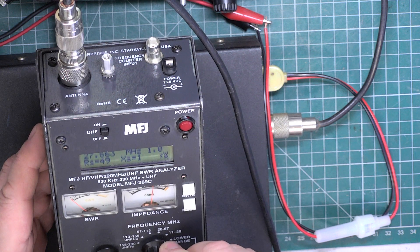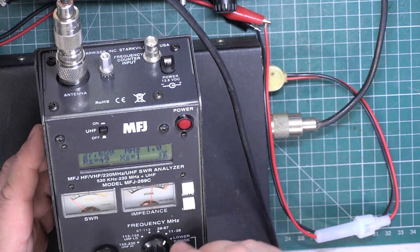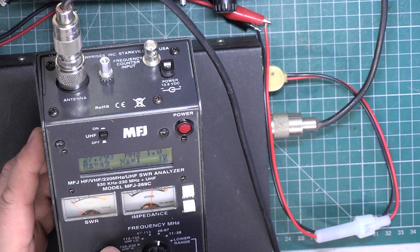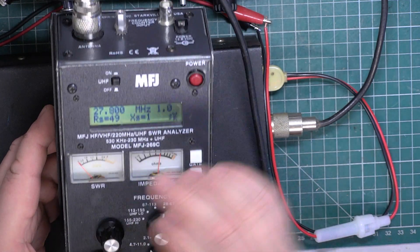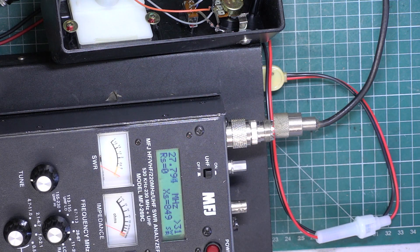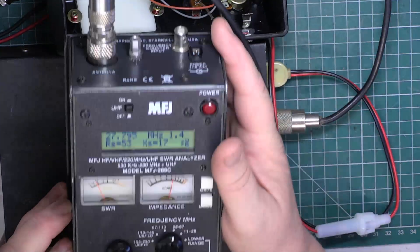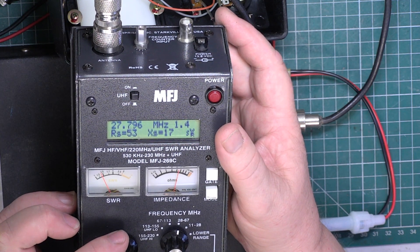That's actually as high as it will go on that range - we're in the UK band. I'd have to go over to the 28 meg band and turn it down a fraction - we'll do that just for the hell of it. So on the 28 meg band it will just go down to 27.9. Our SWR is of course 1-to-1, because it's perfect. So what we'll now do is disconnect that - you'll watch the metre go sky high - and we'll connect our aerial which we know is about 1.5 to 1. So here's our normal CB aerial we use for these tests, and as you can see it's about 1.4 to 1 at that kind of frequency.